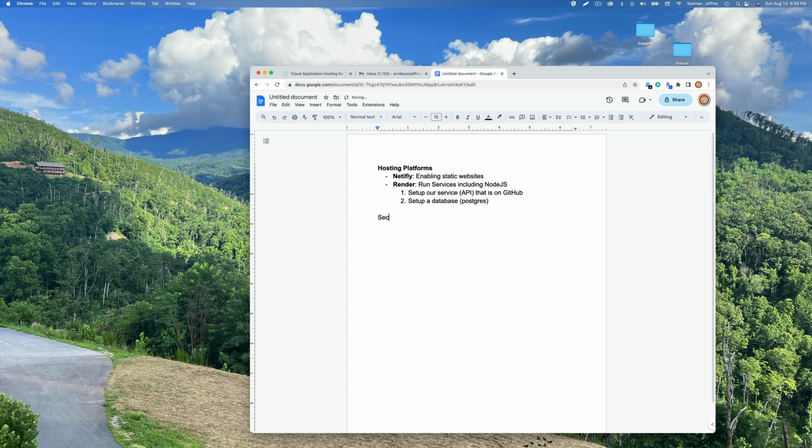Then the second video will be setting up a database online, and within the second video, we will deploy our API service to Render via GitHub. So we'll talk about how to do that. Once we have that done, we could then test the API via Postman.